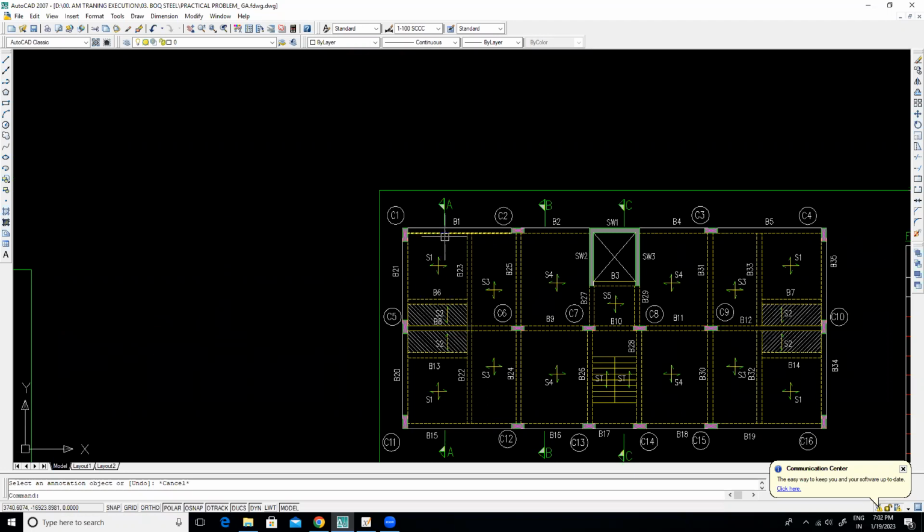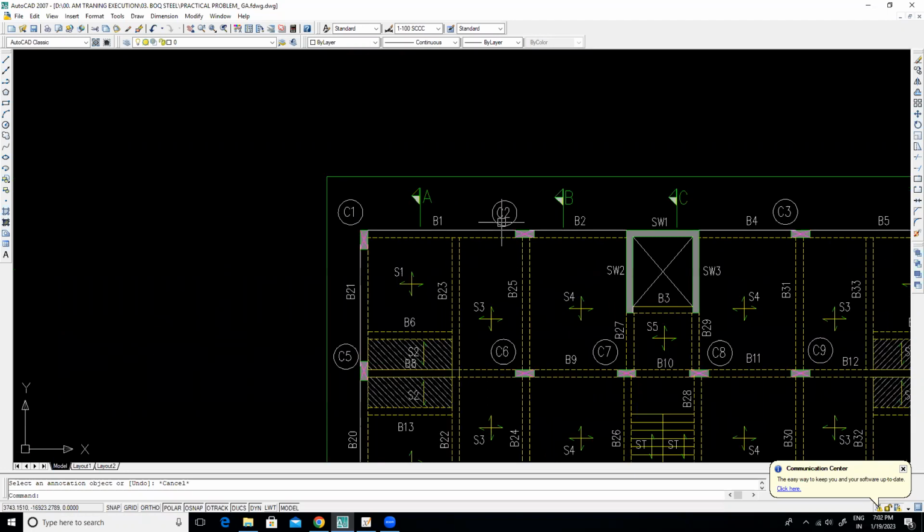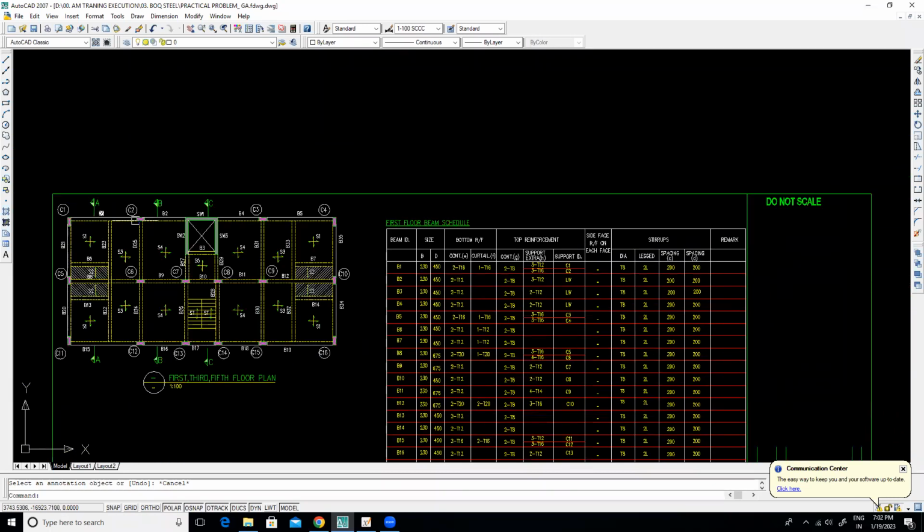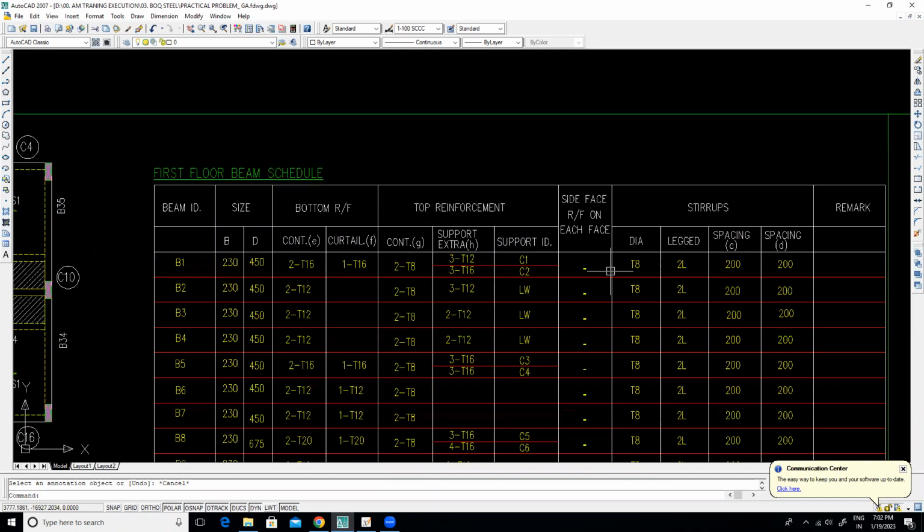Okay. So you can understand it is a continuous beam and having fixed support. Whenever beam is resting on the column, it is fixed support, and here also it is resting on the shear wall or lift wall, we can say. So it is also fixed. So all joints are fixed joints, and therefore you know that there will be negative moment over here, fixed end moment like this, right? And there is a schedule given here regarding these beams. So beam B1 and B2 we will calculate the quantity.